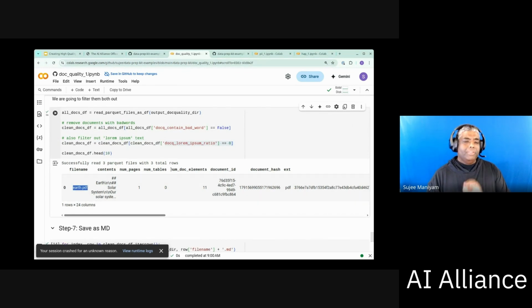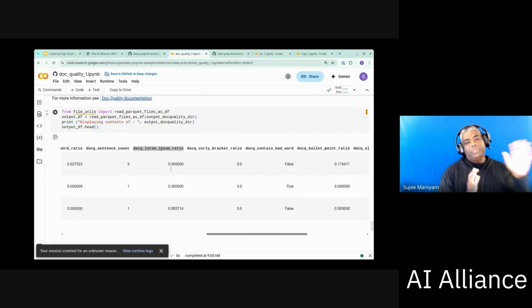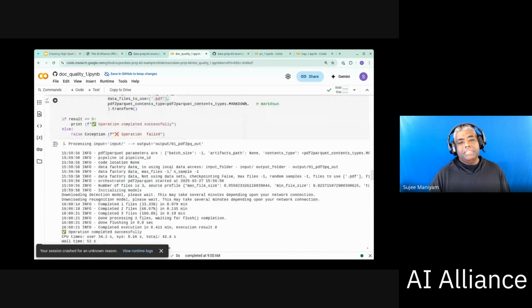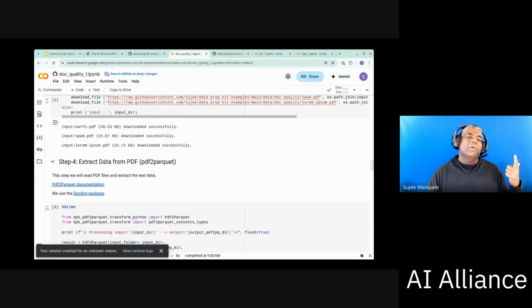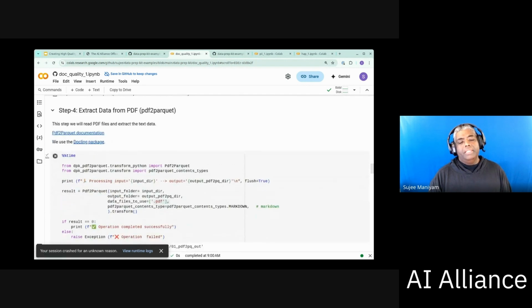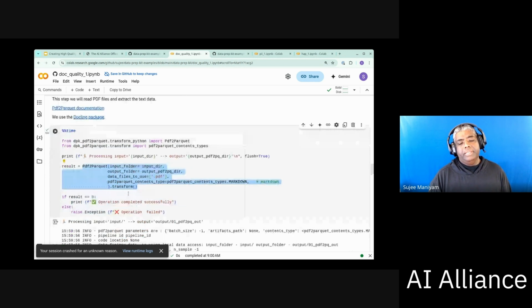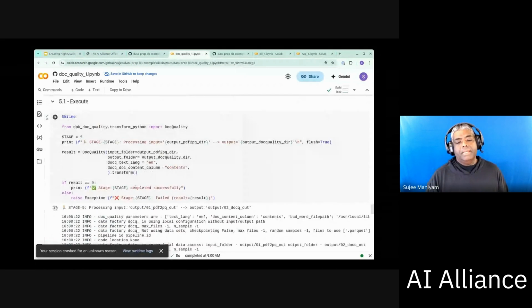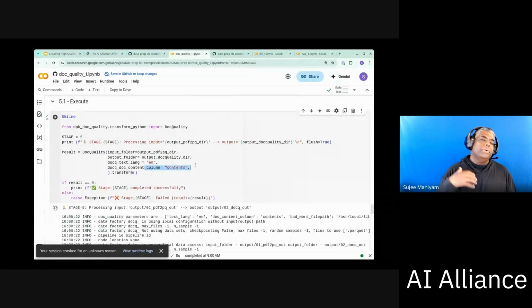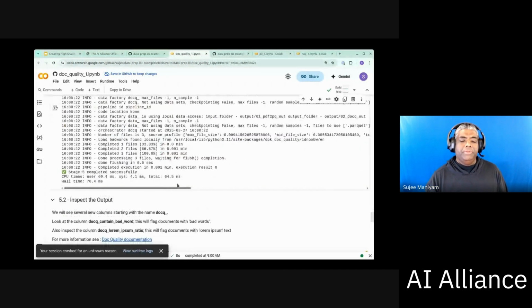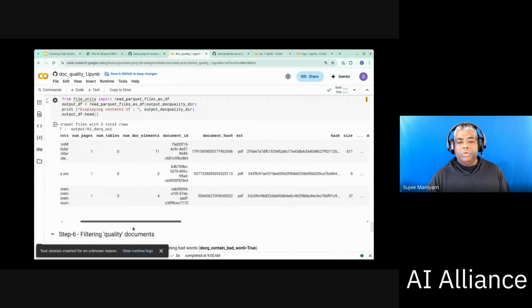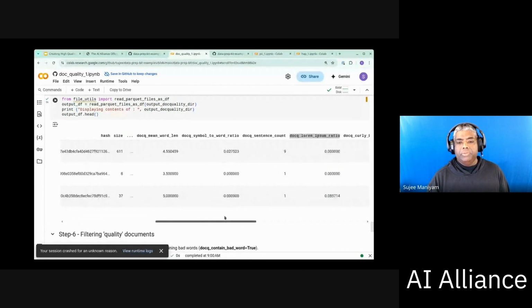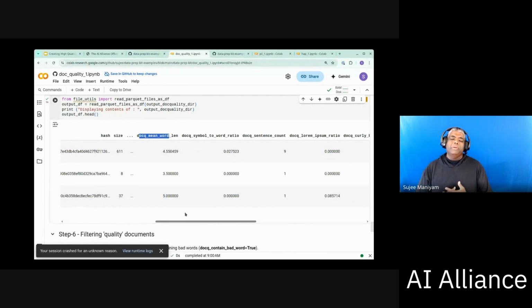Easy, right? So what's the basic process? Just so we get the basic idea: you have a bunch of documents. First step is extracting text data out of the documents. That's pretty simple. Again, we have a module for you to use. Once the text is extracted, it is stored in the contents column. Then I run the doc quality plugin, asking it to scan the contents column and give me a score. After this, it gives you a bunch of numbers for each document. Doc quality gives you metrics, and then you can use them to filter out or include documents. Very simple.